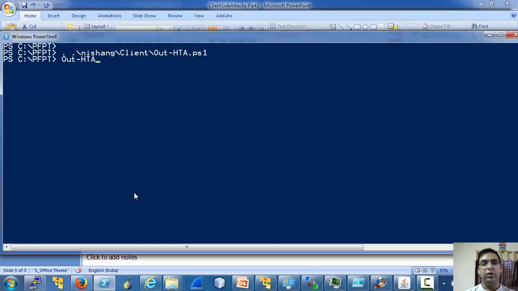Both of those could be hosted on a web server, and the link of the HTA could be sent to the target, and if the target chooses to open it, we would have our PowerShell payload or script executed on the target.